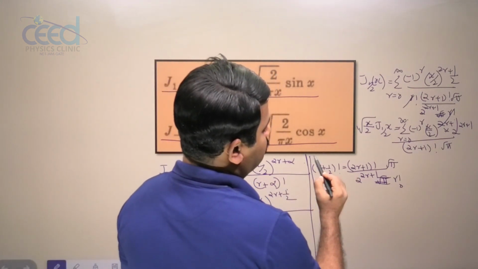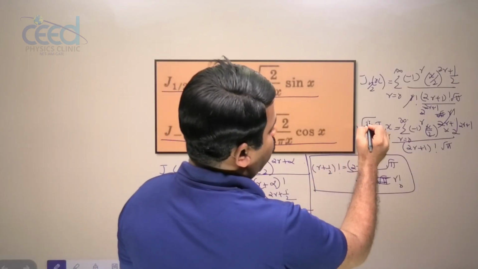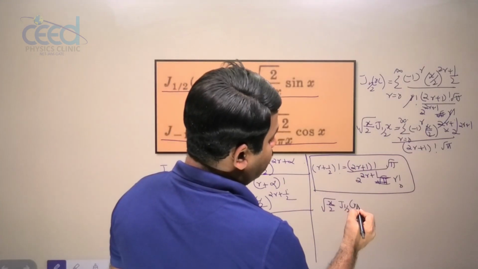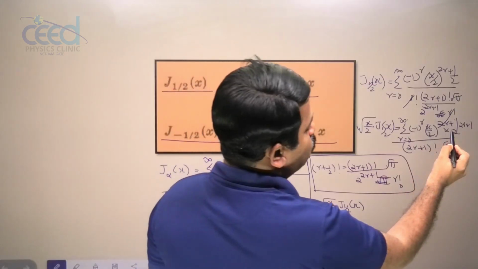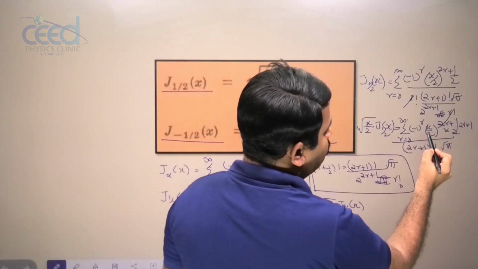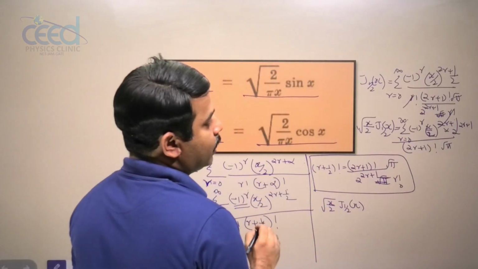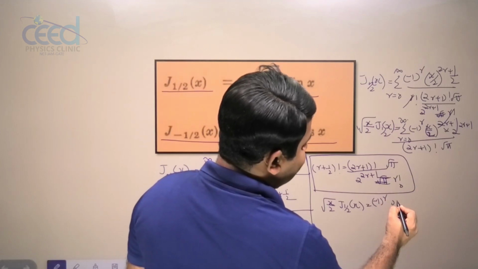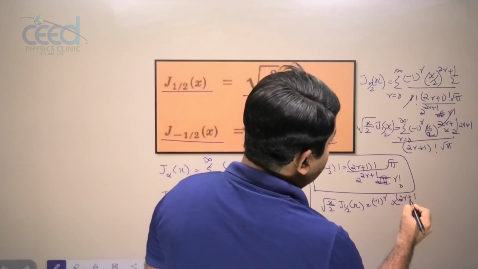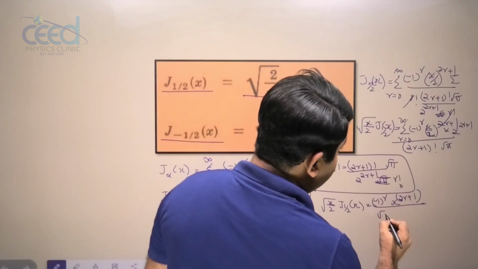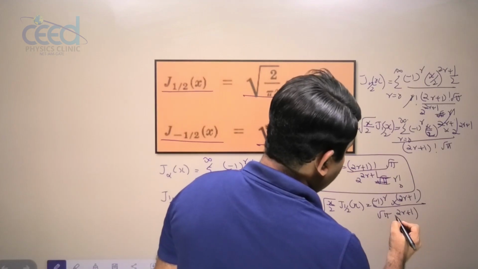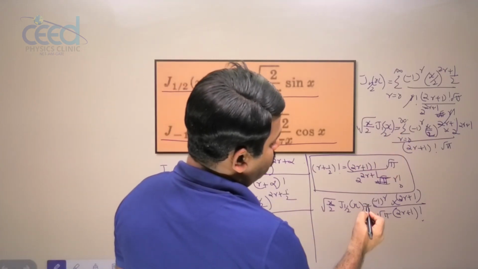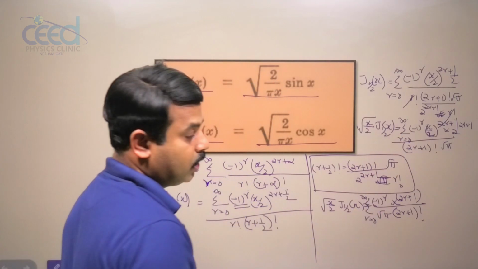So from this step we can write this root x by 2 J_{1/2}(x), am I right, J_{1/2}(x). See this 2^(2r+1), here in the denominator one 2 is there, then 2^(2r+1), that we can cancel. Then what is pending? (-1)^r x^(2r+1) divided by root pi (2r+1) factorial, right. So here I forgot to put a sigma, this sigma r = 0 to infinity.